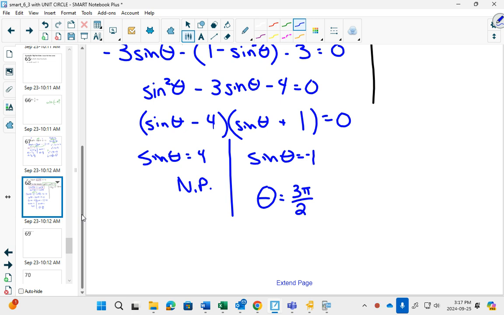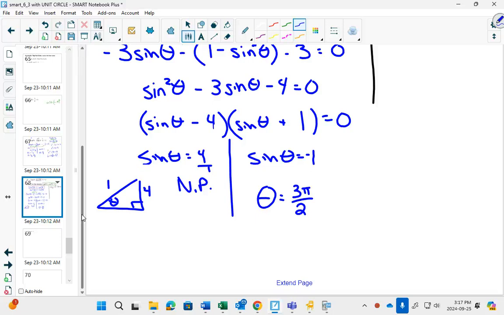Well, if you're stuck, you could draw a picture because you know that sine is the opposite side over the hypotenuse. I can make this a fraction by making it 4 over 1. If I drew a triangle, the opposite side is 4. Here's my theta. My hypotenuse would be 1. And that should make you feel like something went wrong. Why does that feel so wrong? Yeah, the hypotenuse is bigger than the side.